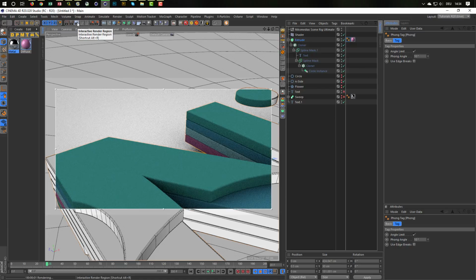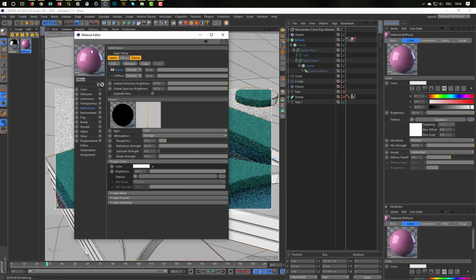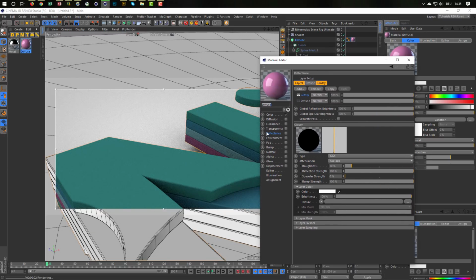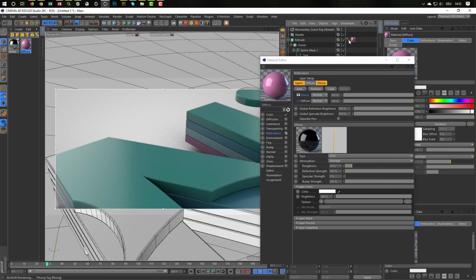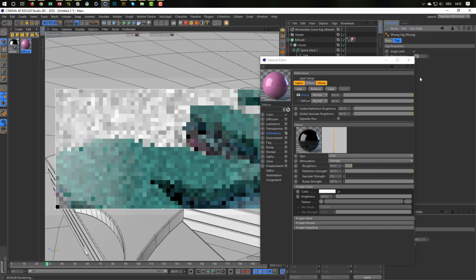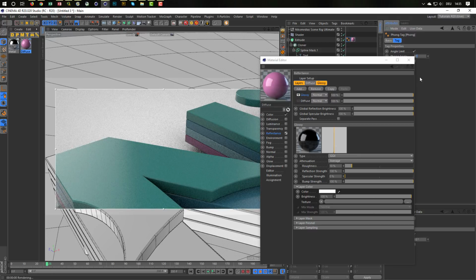But when I go to 10, we will see maybe these edges here. Oh, this is okay. You see again, sometimes it loses the reflectance channel. Oh, this is okay so far. Let's see if I go to 40. If we see this, yeah, we would see it. You see it? Let's go to 15.